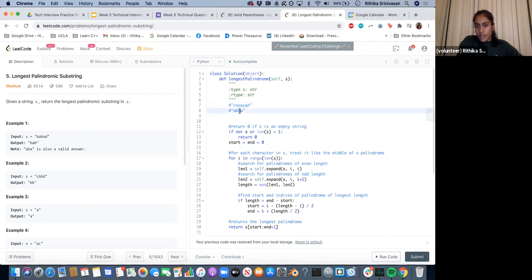The difference between them is that one palindrome has an odd number of letters and the other has an even number of letters.